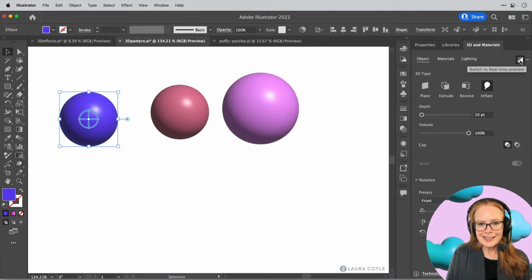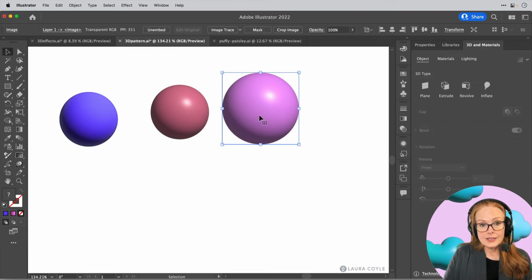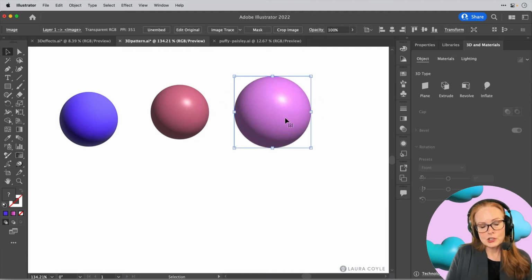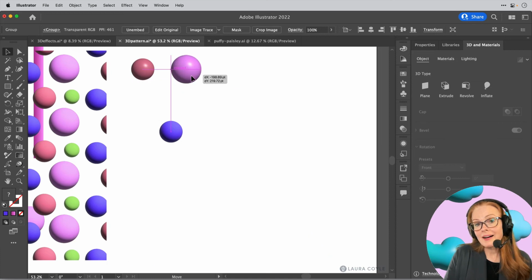I can switch to real-time preview by clicking on this button in the upper right-hand corner. And then you'll see everything in this file go back to that preview. So why this is important is because if you are making changes and edits, you're probably gonna wanna work in this real-time preview mode. But if you want your pattern to have this glossy look to it, then you'll have to turn on ray tracing. And whether or not that's compatible with your system, just the amount of processing power that it takes, then bringing that into pattern editing mode, I'm not sure how well that's going to work. But you always have the option of expanding these. They become images, and you can make your patterns out of images. So that's pretty cool.